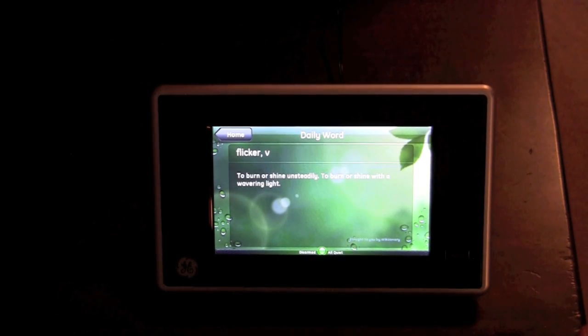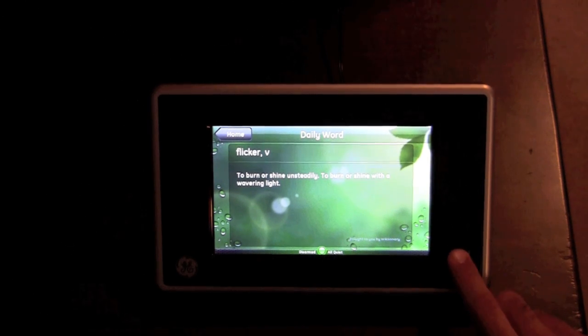Daily Word. It's just what it sounds like. It gives you a word of the day, and you can learn new vocabulary words.